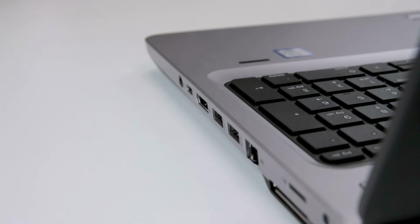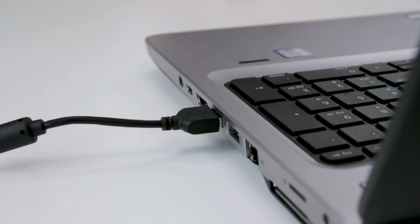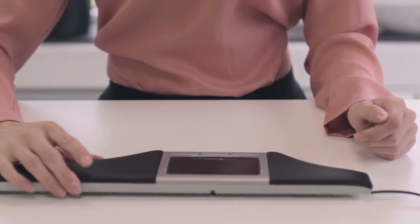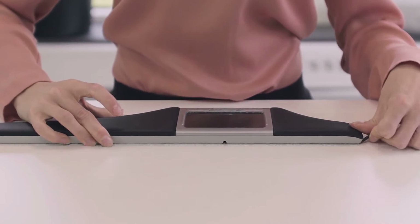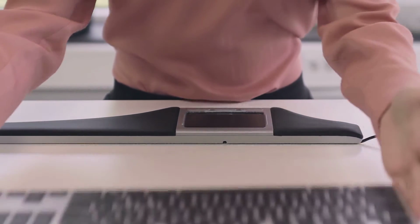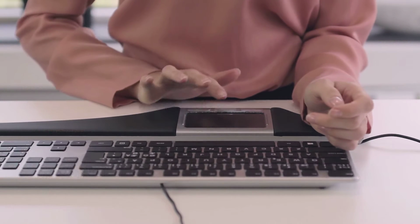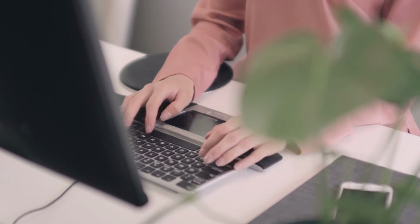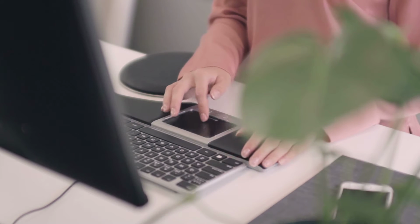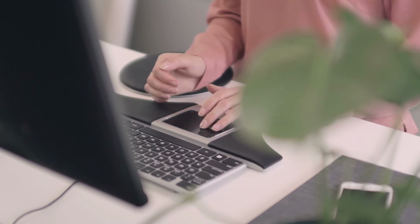Start by connecting your Optapad to a USB port on your computer. The cable can be fastened in either of the channels located in the middle, to the right or to the left. After doing this, you place your Optapad between yourself and the keyboard. Make sure that the touchpad and the space key are centered in front of you. If you do this, you achieve the best possible ergonomic working position. You are now ready to start working.